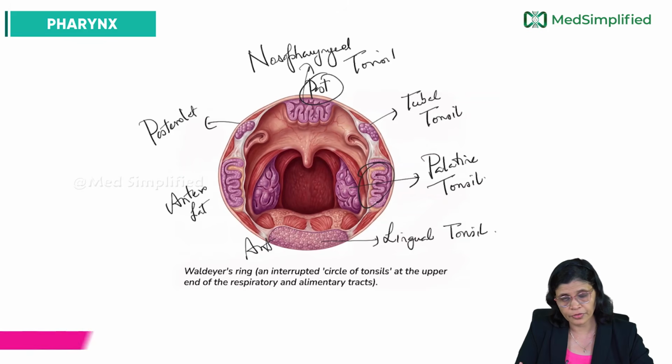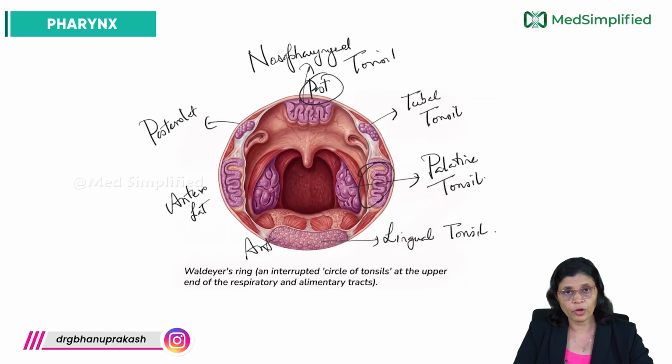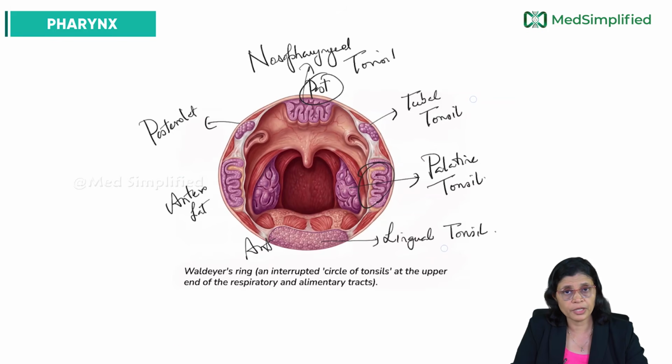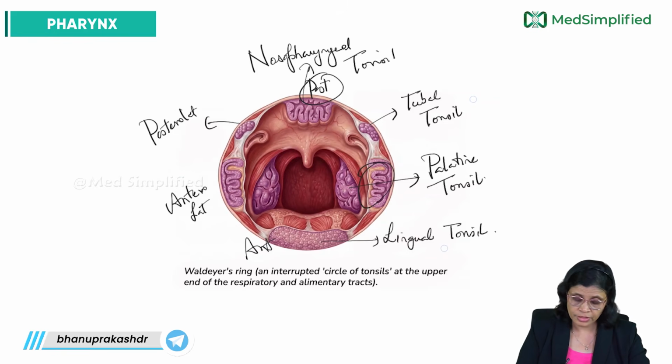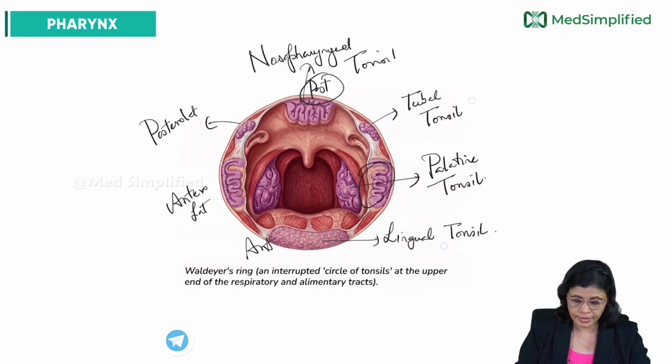nasopharynx, oropharynx, nasopharynx region, and they form a protective circle of tonsils. They belong to our immune system, and they protect us. Whatever structures pass through these openings have to pass through this guard before entering the pharynx, that is basically the nasopharynx or the oropharynx. So this we call the Waldeyer's ring.